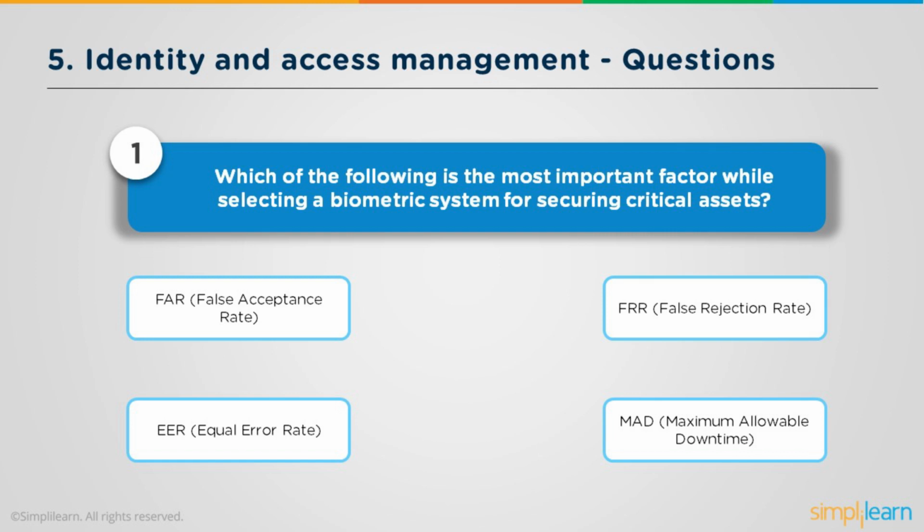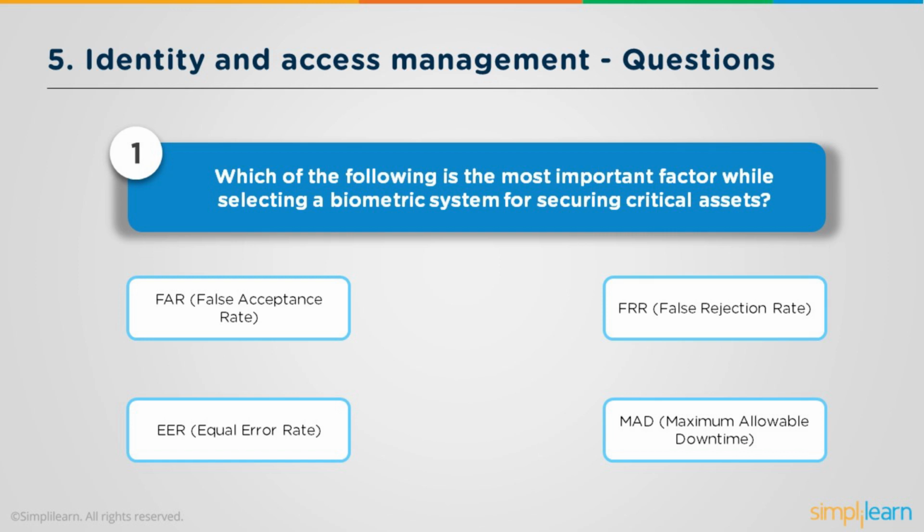Now, coming back to biometrics, they have positives and negatives. With biometrics, there are 2 types of error that we talk about: false acceptance rate and false rejection rate. What is a false acceptance rate? Let's say you're using a thumbprint to authenticate people. Somebody puts down their thumbprint. The person is not actually authorized. However, it was read incorrectly, the door got unlocked, and the person got access to that particular area, which is a false acceptance. A false rejection is an authorized person actually trying their thumbprint, but it not getting recognized. Thus, they did not get access to the area or to the device that they wanted.